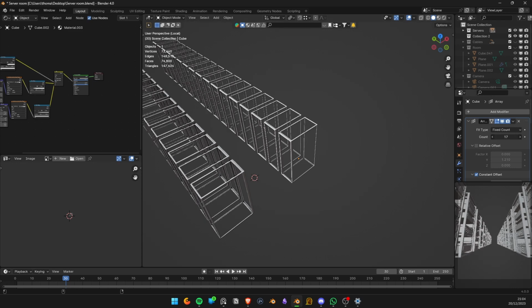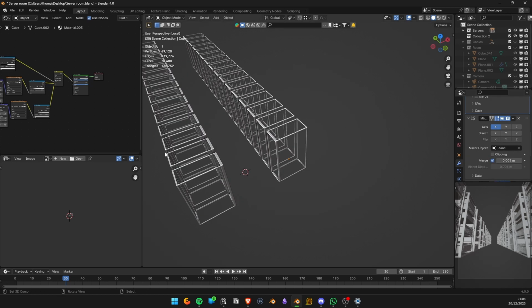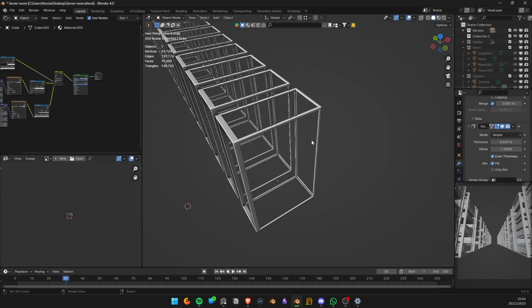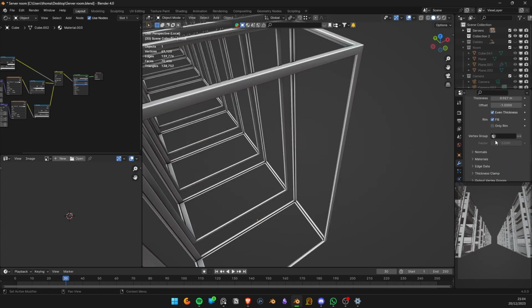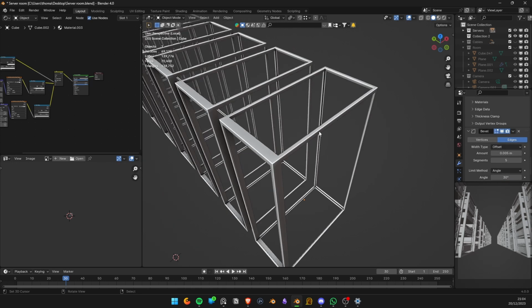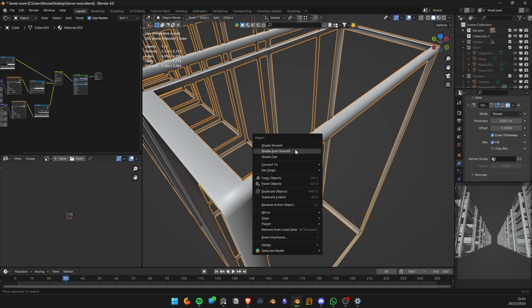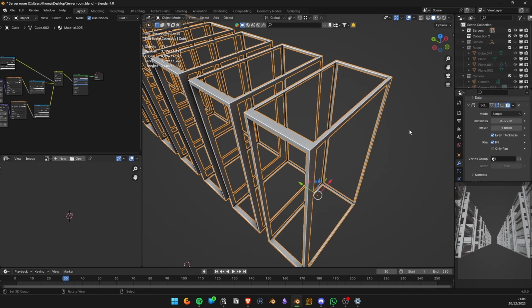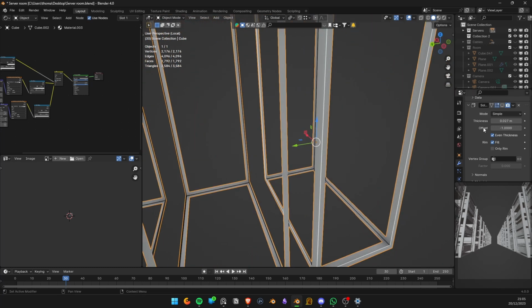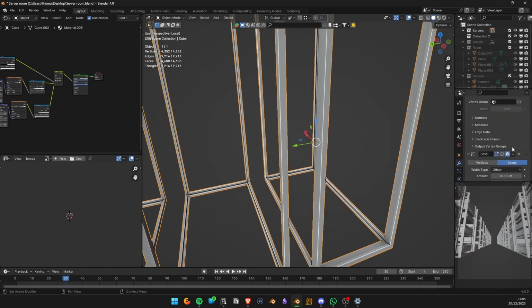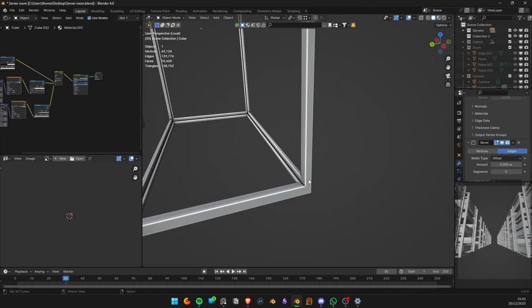So you can see I can bring it in and out. Then I also have a mirror to bring it onto the other side, with the mirror set to the plane, and then a solidifier and a bevel. Basically the solidifier just adds some thickness, and the bevel rounds out the corners. You can see without the solidifier, it'll just be like a plane, and then I add the solidifier, and then add the bevel, and that makes the corners look nice, and the reflections and stuff like that.